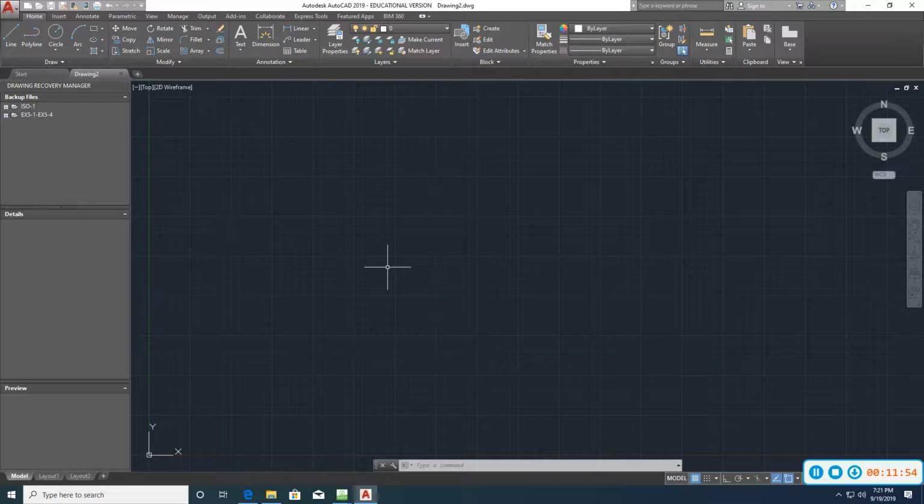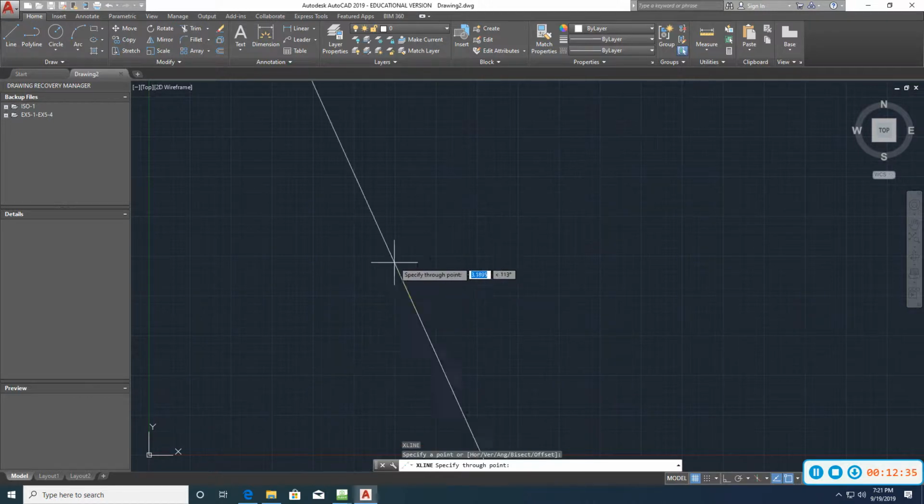What is the length of this block? 80. It's 80, right? So our front view, we know it needs to be at least 80 units long. And the height of this is what? 40, right? So I introduced to you the other day the construction line technique. There's other ways of doing this. This is one way. You type in XL, enter, and just click on your screen anywhere.